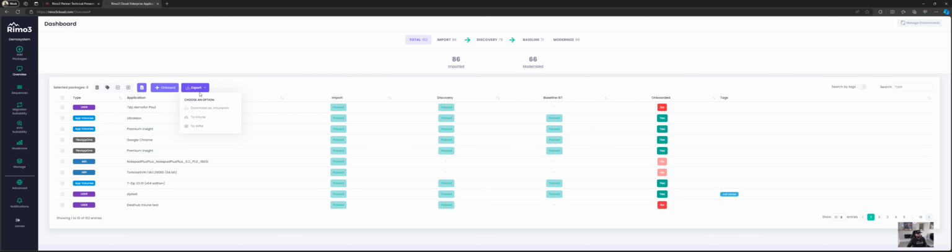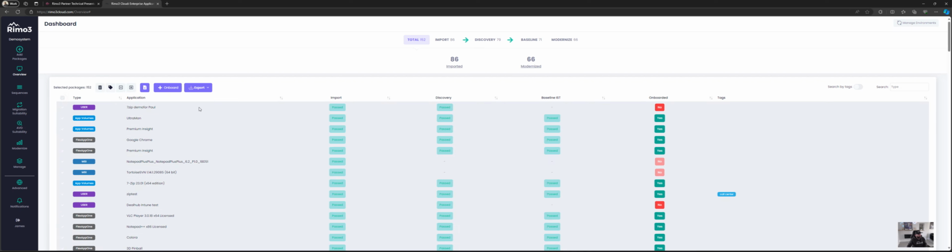From here, we can also export applications. So these are applications that we're not converting, but either wrapping as a .intunewin or exporting to a Windows Package Manager repository. So you can select multiple. So you could select all of the apps here, and we could export all of those to an Intune environment if we want to, or to a WPM environment. Or we may not want to upload them to Intune. Maybe we just want the Intune win, so we can do that as well, and that will give you the option to download them locally.